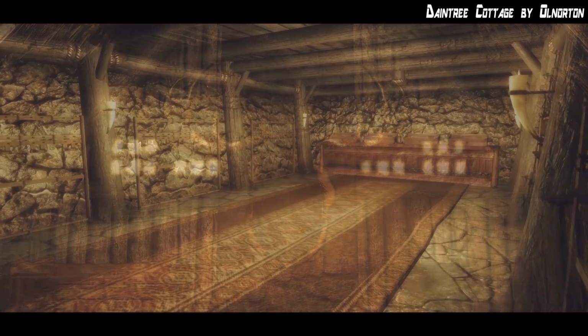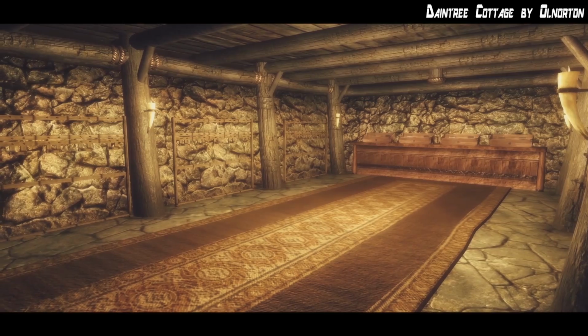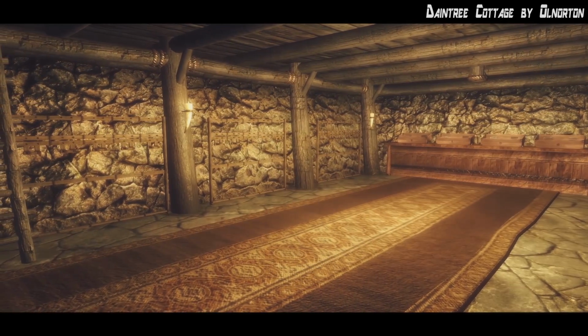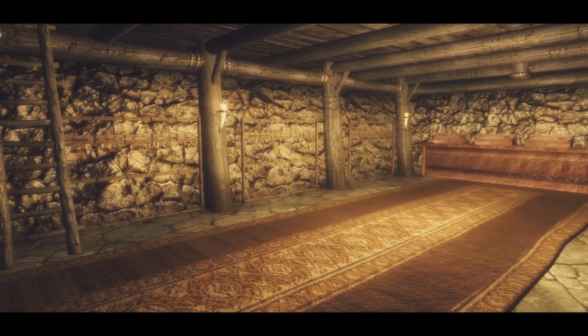The cottage also has a basement with an alchemy station and an enchantment table. There's plenty of room to store the weapons, which you probably don't have anyway. Also, a few light sources wouldn't hurt the basement.